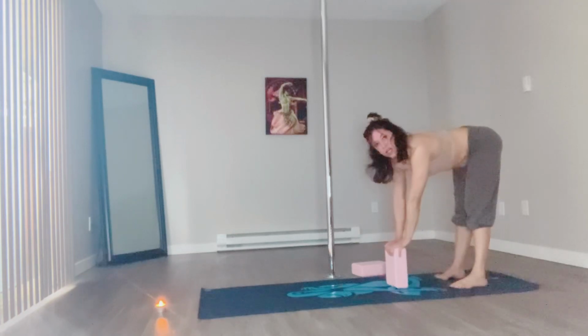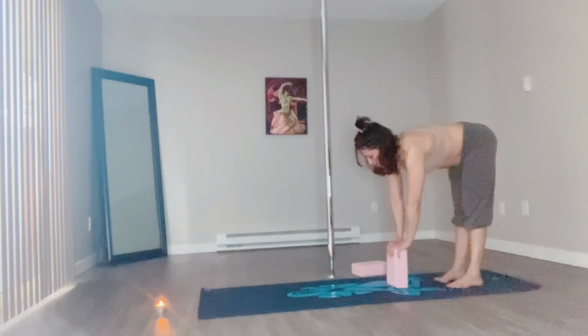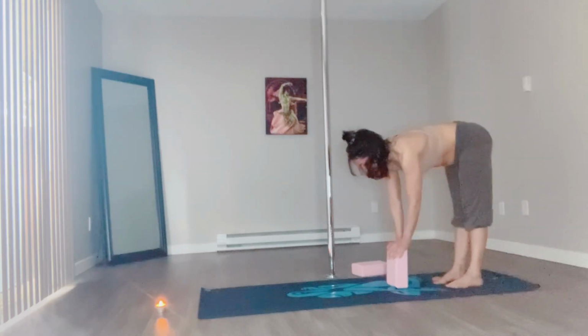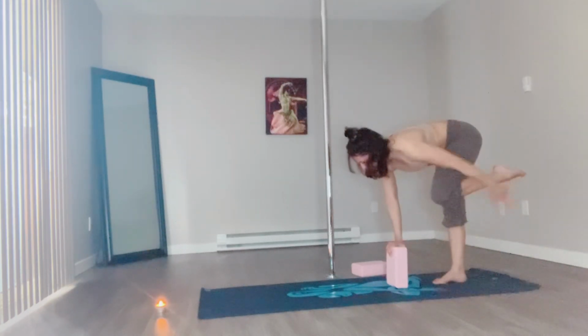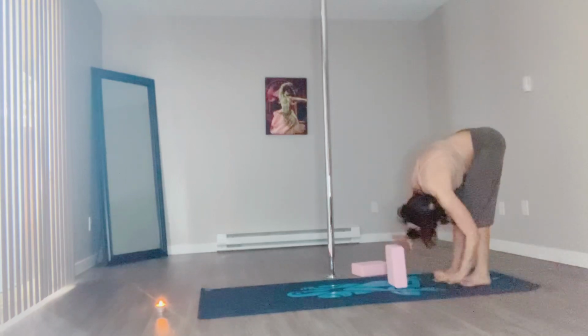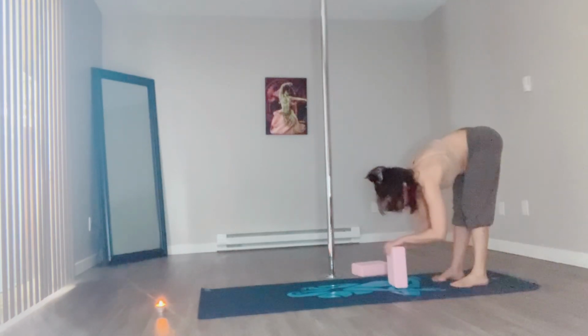And then press the block onto the small side so it's higher. And then we're going to bring the right foot to the center and then grab the left foot with the left hand and then stretch and open the chest at the same time. Lift, lift, lift. Press your big toe for balance, and then release. Fold forward, and then switch side.